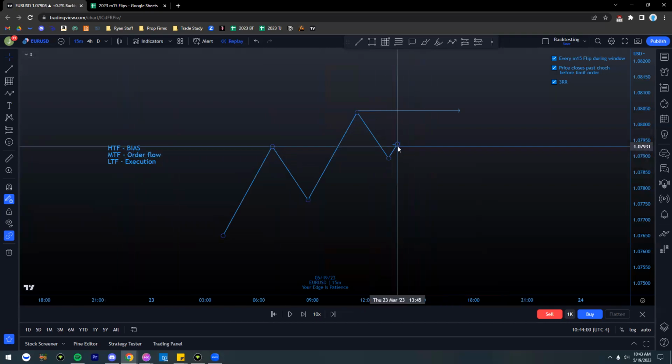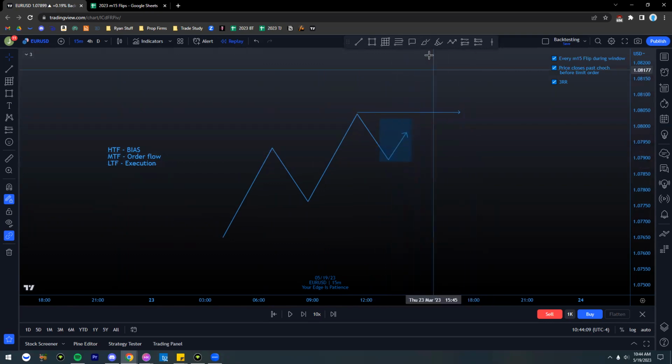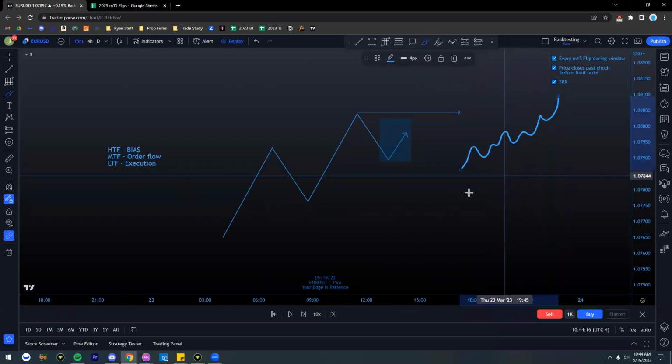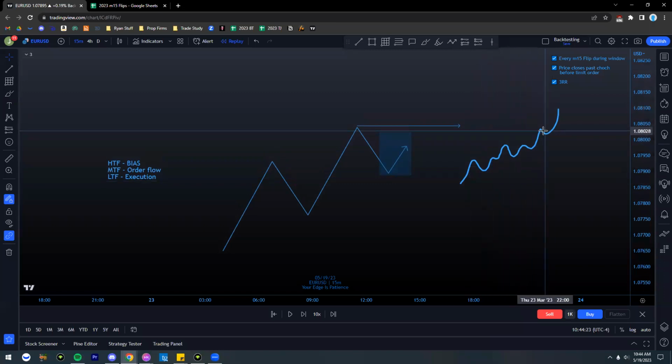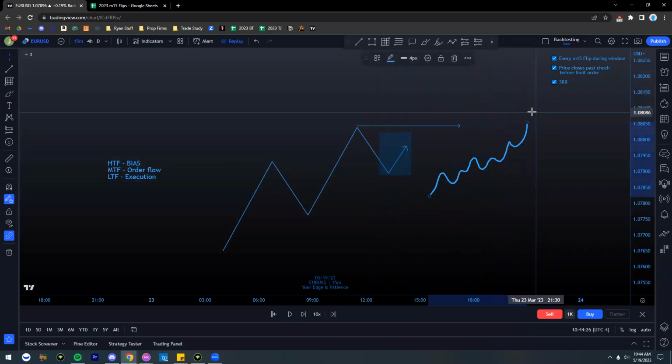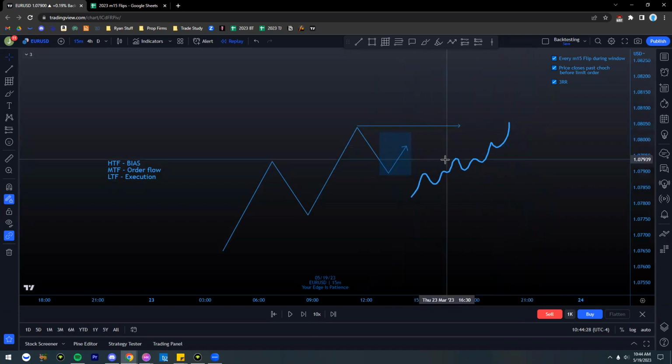Now, order flow: when you get down to this leg, if you're on the daily and this is what you're looking at, when you come down onto your medium time frame, like the 4 hour, it's going to look like market structure. I know it's straight on the daily, but it's going to look like market structure on the 4 hour. You want your order flow, your 4 hour, to be in line with your daily, and then you want your execution time frame to also be in line, and that's going to end up being your highest probability.